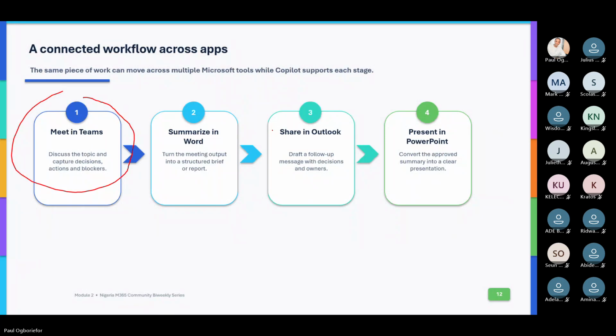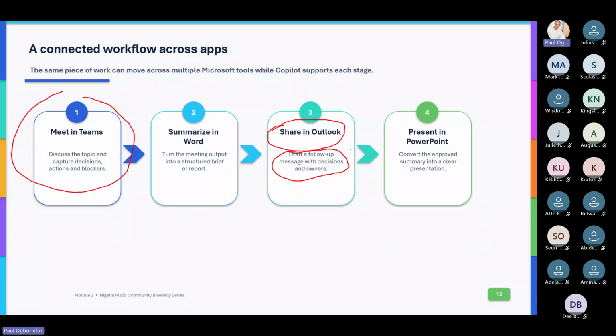Now you want to share it inside Outlook with maybe your manager. From here, you can just send the prompt and say, okay, draft a follow-up. It will be able to know what to do. But most importantly, set your goals clear and your context clear, right? And then you can say, presentation in PowerPoint.